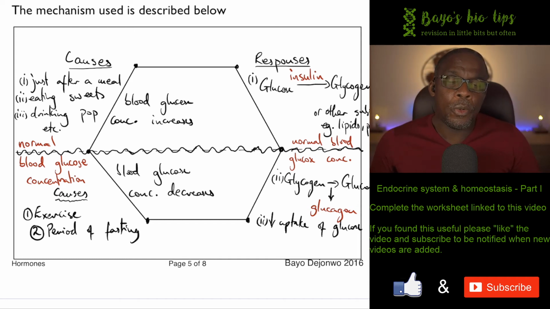And so overall, the net effect that your body is trying to bring about is an increase in the amount of glucose in the blood in response to something that has caused a drop in the amount of glucose in your blood. So all of this is what your body would do under normal circumstances to respond to changes to glucose concentration within the blood.